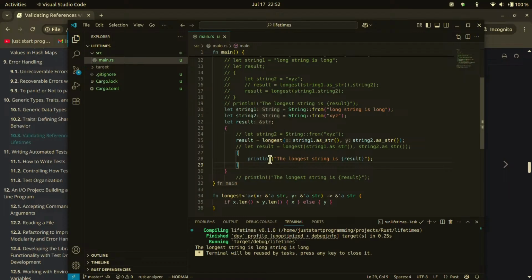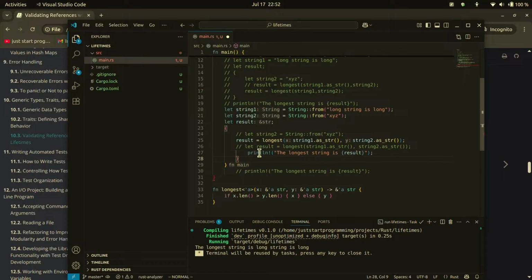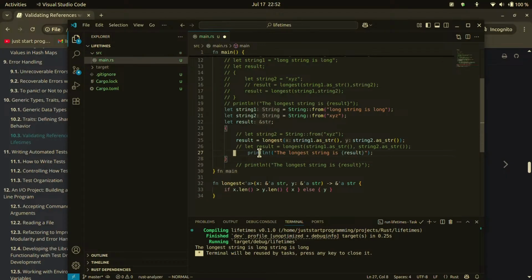But if we move, which one shall we move? So these curly brackets don't mean anything actually. This is still fine, because string 1, string 2 is still here, and we are using result here.